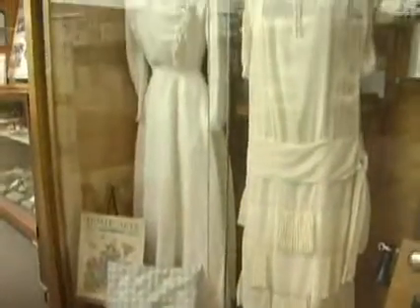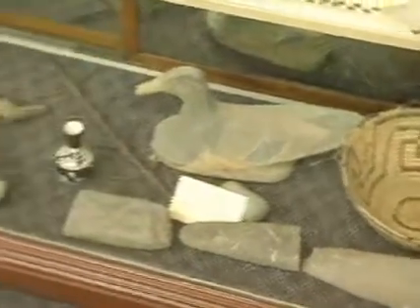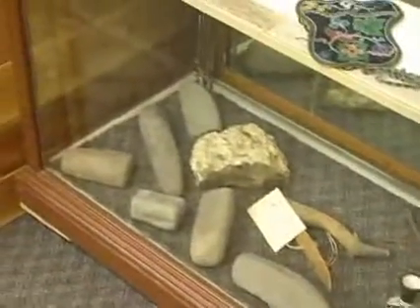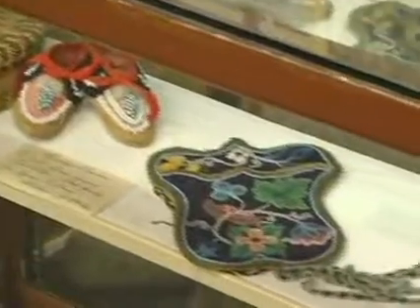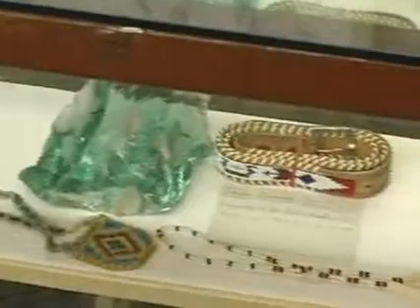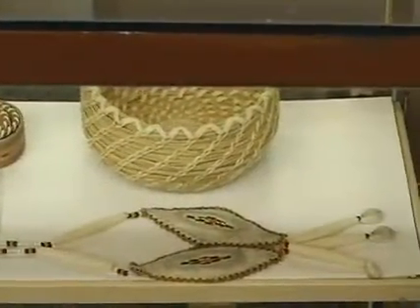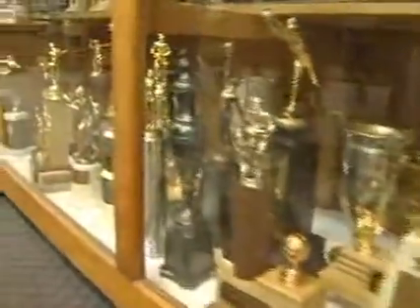The memorabilia just started to flow in. I think the collecting of the things is my favorite part, and arranging them in some way that they tell a story and are available to people. We had people from all walks of life bringing in things, and they made the museum. This is a community museum. The things that are in here have been brought in and given to us for us to take care of — that's all we're doing here.